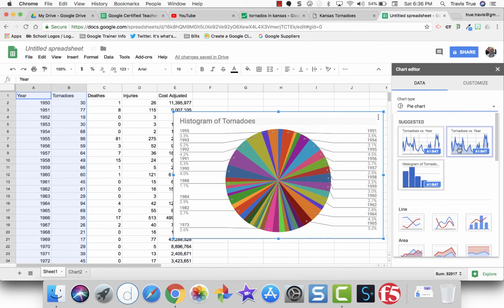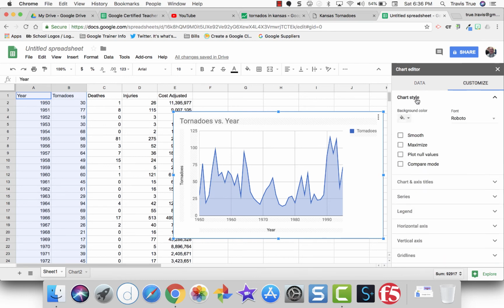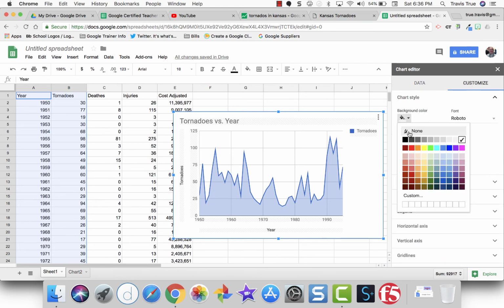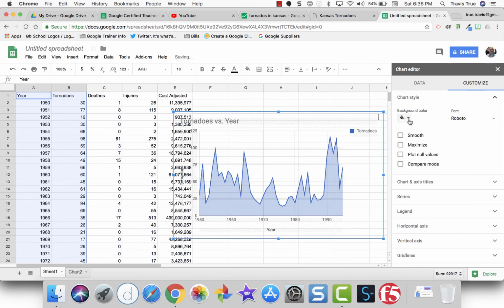So what I'm going to do is I'm going to choose this one, I think, and then you can go through and just kind of edit what you want. So you can add labels to your x-axis in your series. You can add series and customize the chart styles, like the background color. The background color now is white. We can change it if you wanted to, or make it transparent.